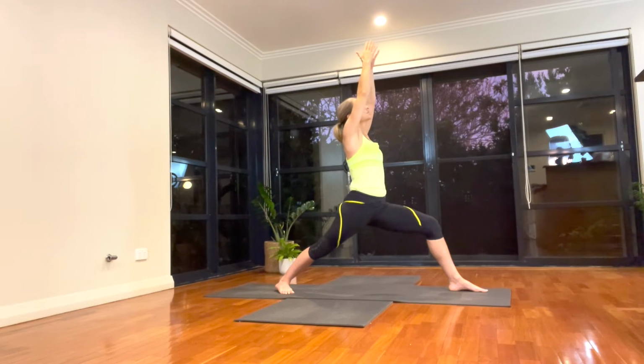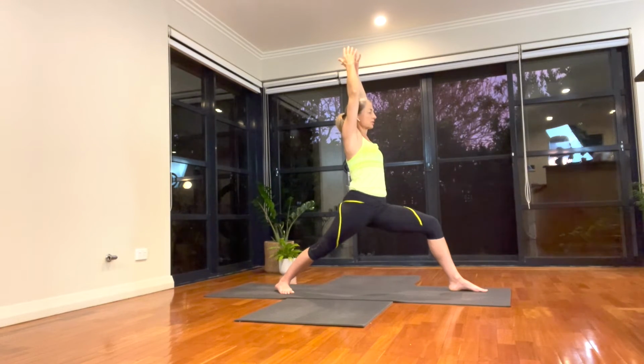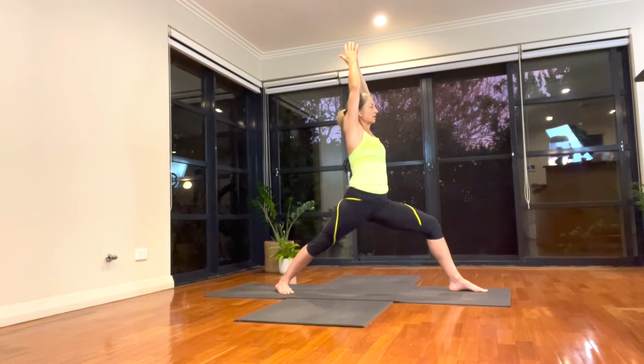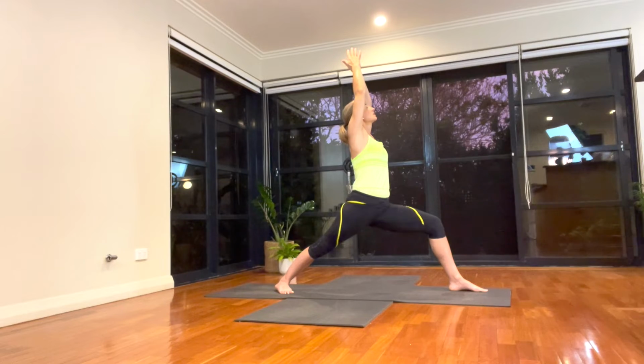Long arms or hands together. Your choice. Remember, if you're pinching, arms further in front. Try not to force. Slow the breath. Really activate the legs. Feel where you are from the foundations working up. And then one more breath. Reach to the fingertips.